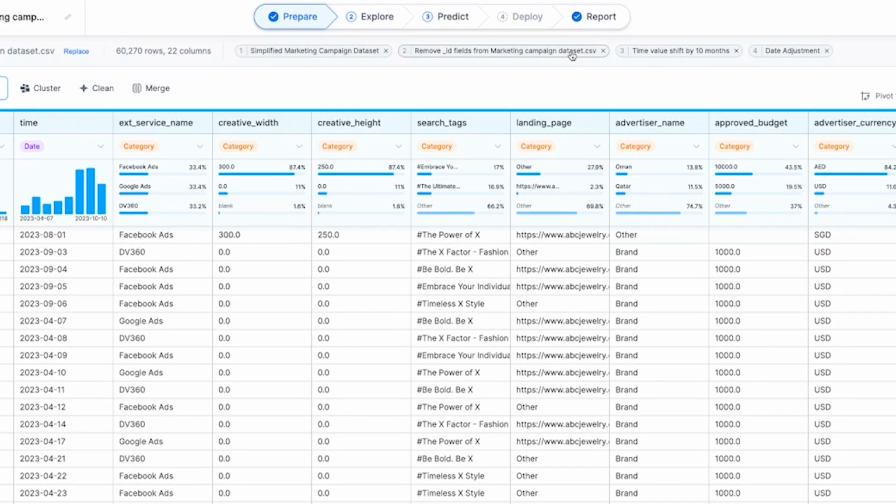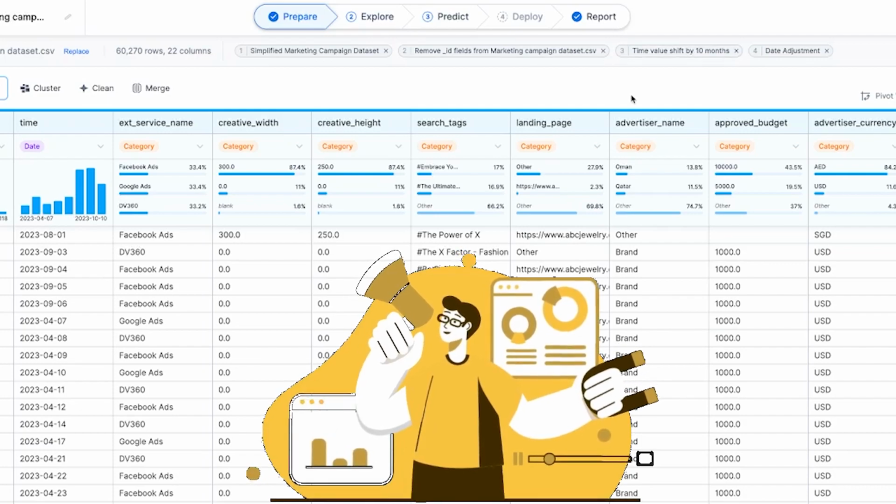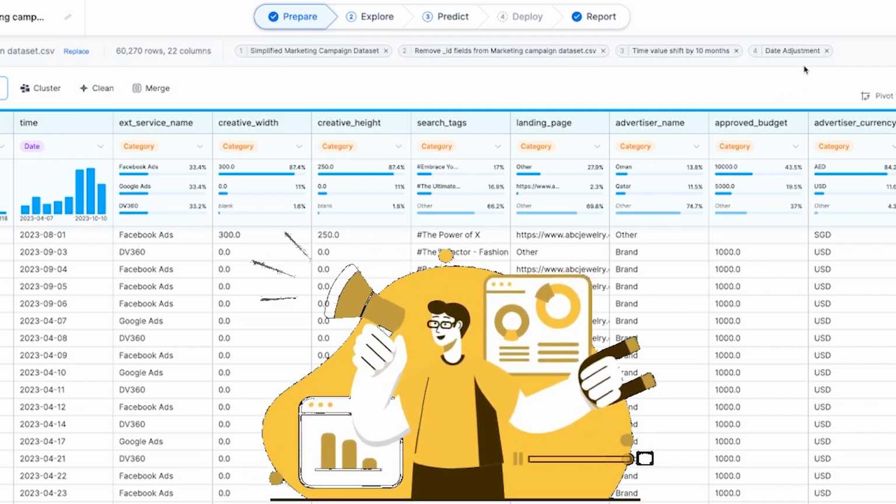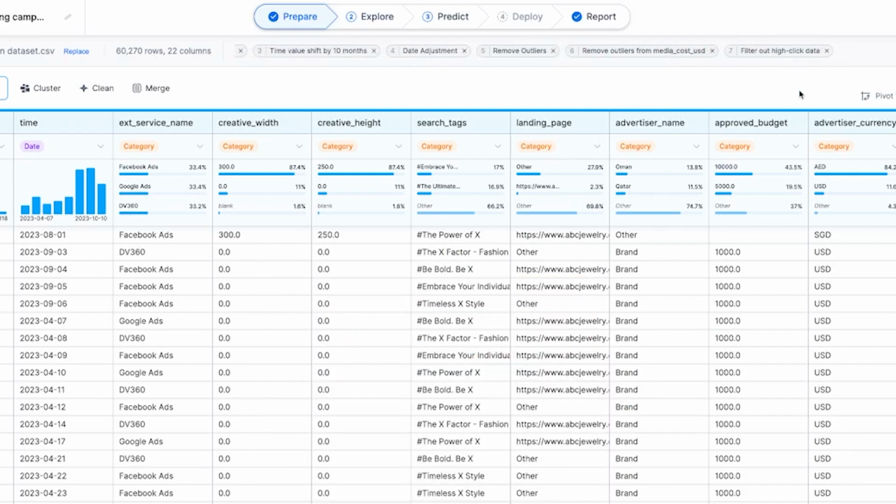And you can see I did some of the stuff at the top, right? I've done some things. I said marketing campaign data set time shift. I kind of moved the date so it made more sense for current values. Some things like that. If you don't like something you've done, you can always come up here and click X and you just remove it. So you're not doing anything permanently to it.